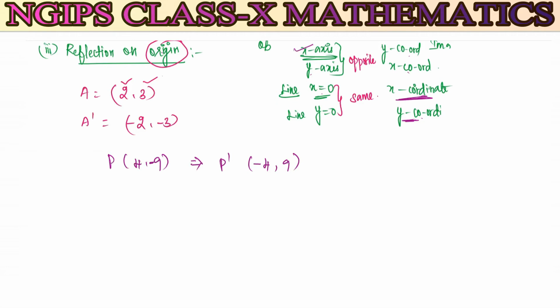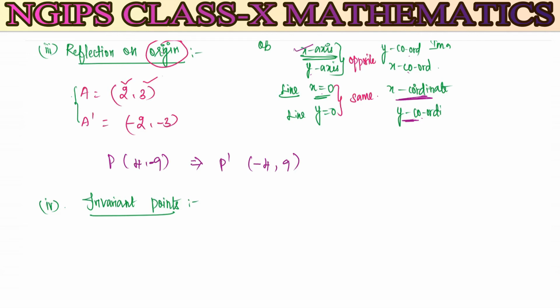Okay, now next we will discuss what is meant by invariant points. This is very important. I am going to write here, invariant points. So invariant points, it is nothing but after reflection any point that remains unaltered under a given transformation. Transformation is nothing but when the object is going to be transformed into the image, that is the transformation.